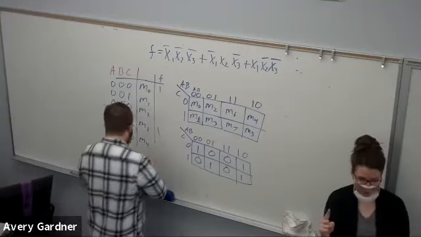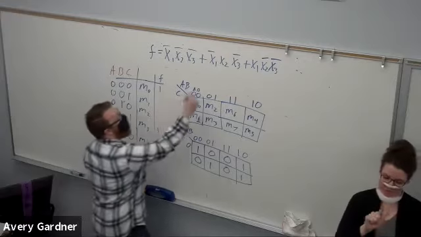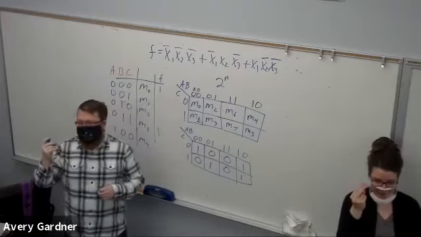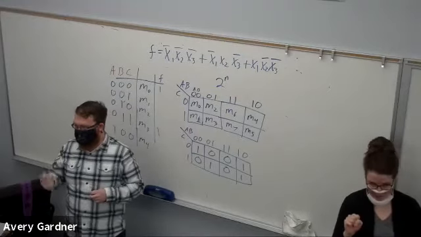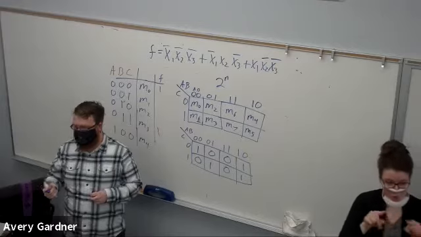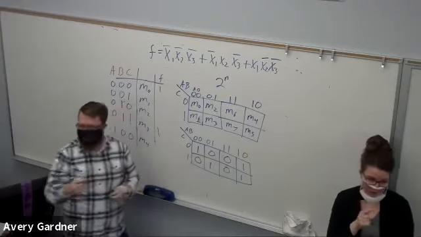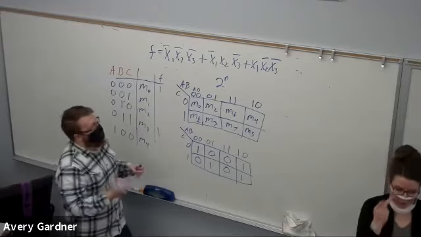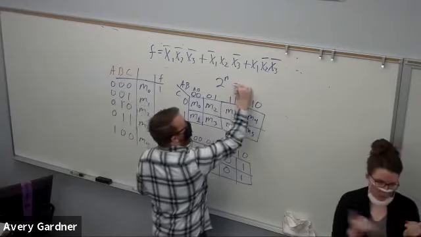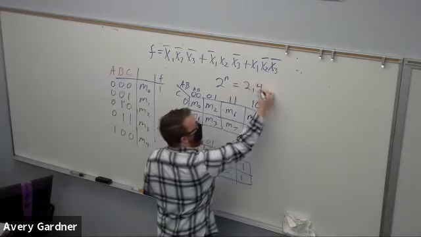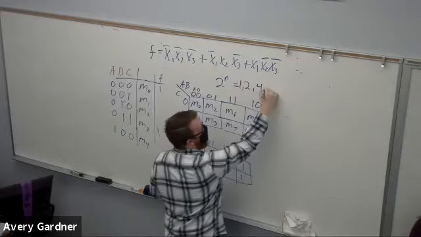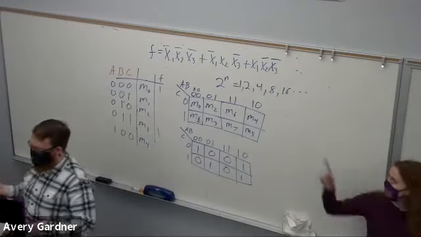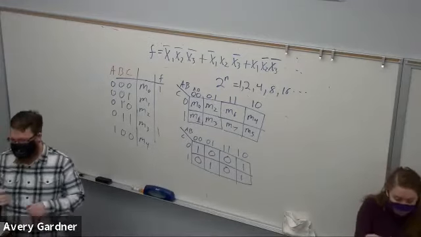It means it has 2 to the n ones that are circled as either squares or rectangles. So no weird shapes that kind of loop around things. They have to be nice, smooth squares and rectangles. We'll see lots of examples throughout today. So 2 to the n means you can have 1, 2, 4, 8, 16, and so on. So I can't circle 6 of them together. I can circle 4, I can't circle 6.